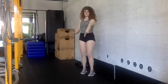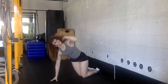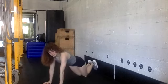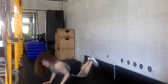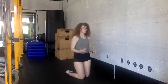Now this may seem obvious, but our modification, if you're not using a wall today, is to just give me a tricep push-up. So this can be from kneeling, it can be from your toes, the hands under the shoulders, you're gonna hug your elbows into your side, come down, then all the way back up. Just make sure you're taking that tricep variation today, so elbows won't go out 45 degrees, elbows will hug in towards the waist.